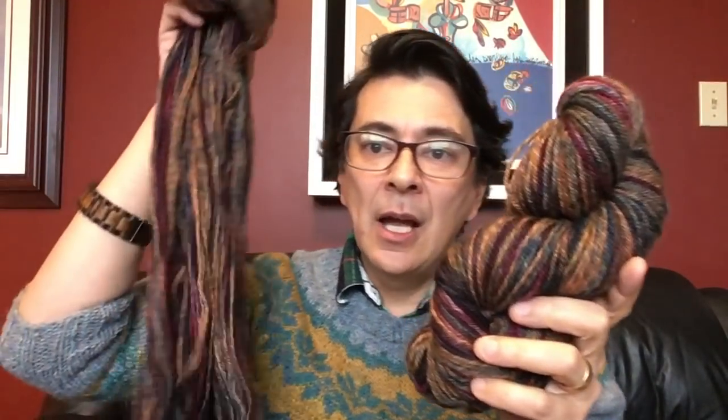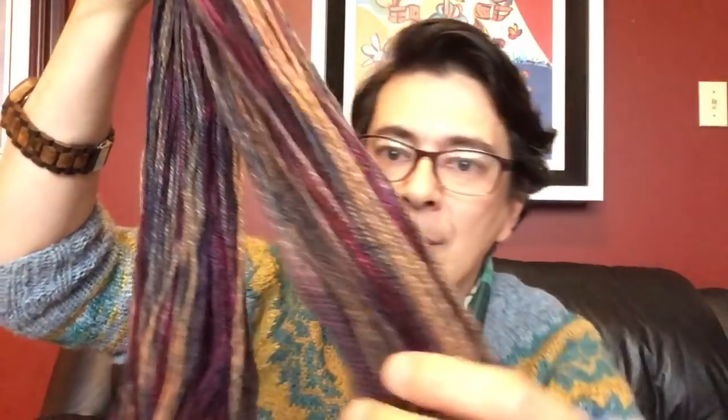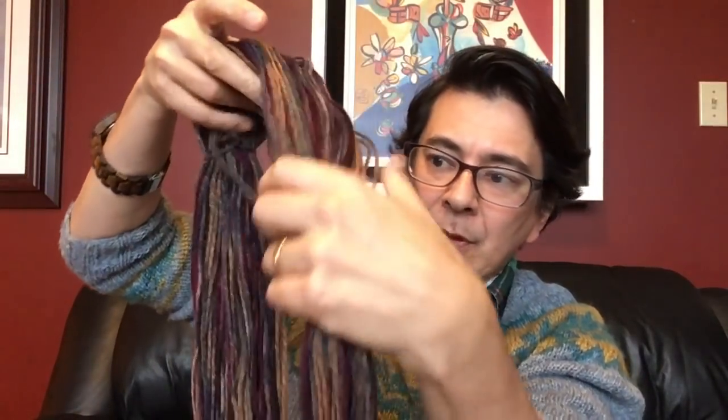So I did two of these, and I'll showcase the unhanked version, or the unwrapped version. And here it is here. It turned out to be still the same kind of feel. The dye did not make it crusty. It's still quite the original state it was. Very nice and soft for a wool, 100% wool. And these are the colors. Just show them off here.